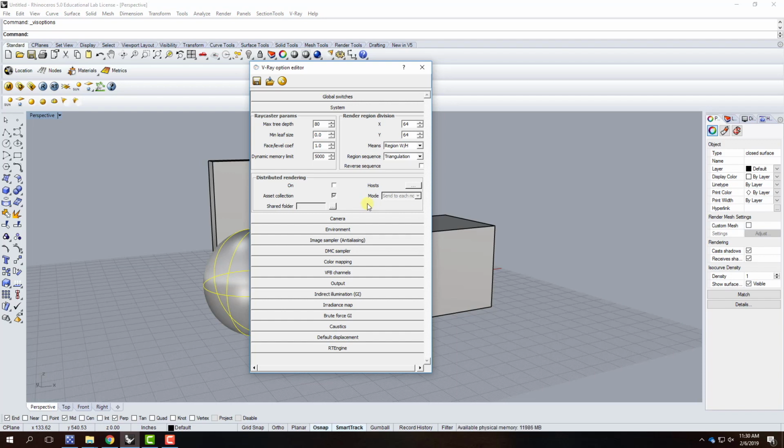What we have on the computers in this lab, and it's actually installed in each lab here in the Engineering Technology Building, is something called distributed rendering. For your purposes today, it won't make any difference. But when you render your final project and you're doing a high quality rendering with lots of materials, that rendering could take somewhere between 10 and 12 hours to run.